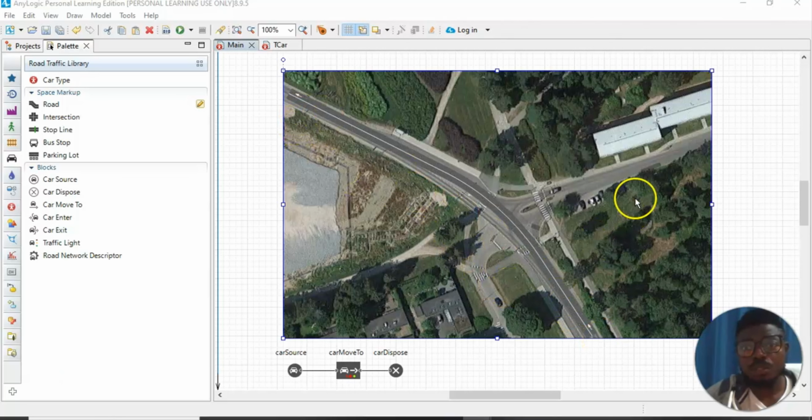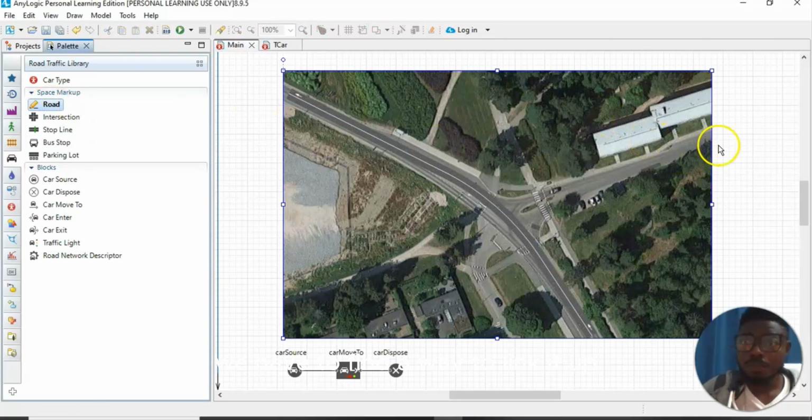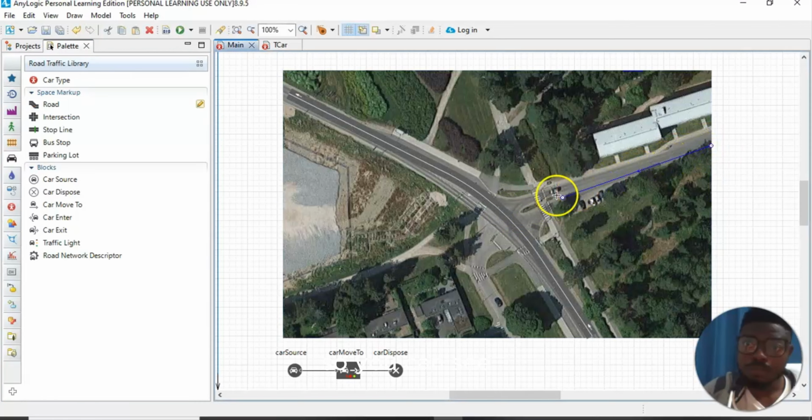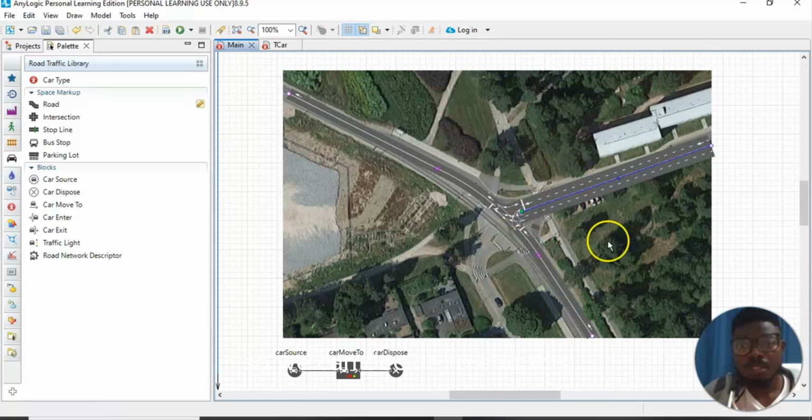In order for us to do that, we go under the markup, we click on the road, so we are able to create a line that runs from the road to this point. So we link it, we have to find a way to link it up. In order to link it up, I can just have something like this done. So linking it to this, linking it this way. So you can see it has been able to create that intersection at that point. So the intersection has been created, so we can decide to edit this.